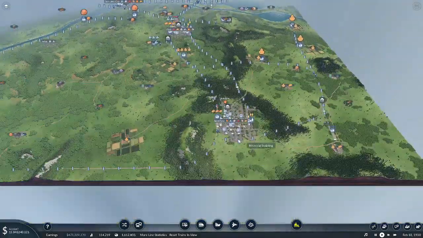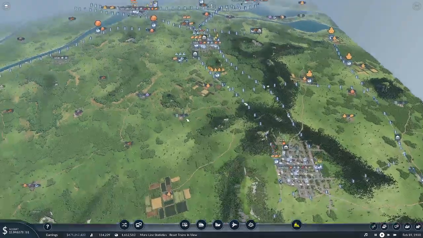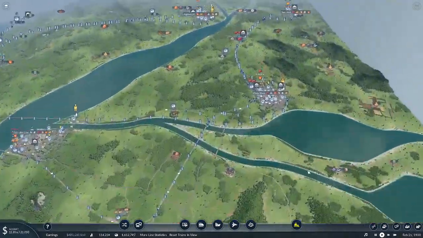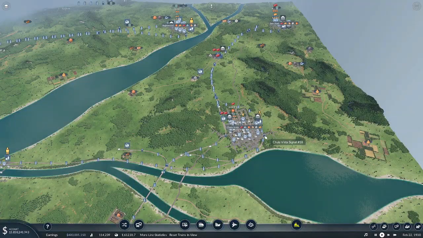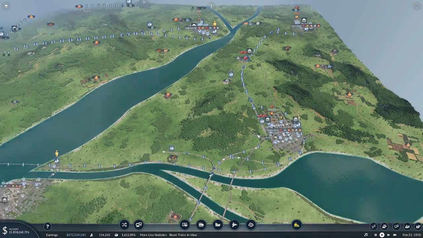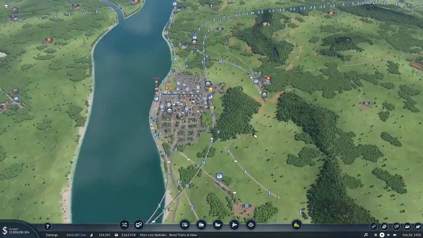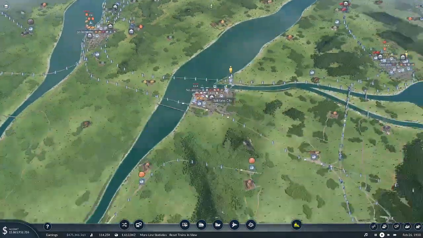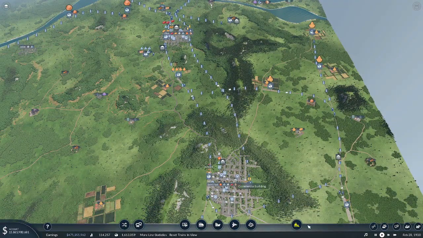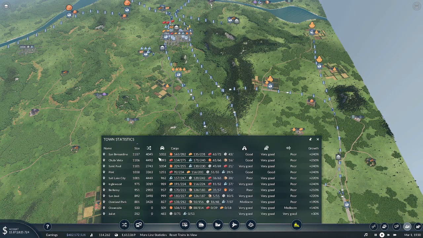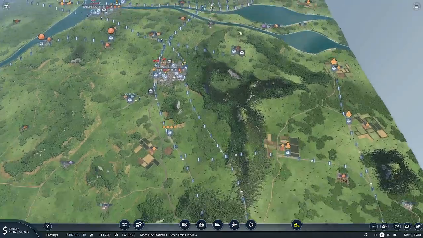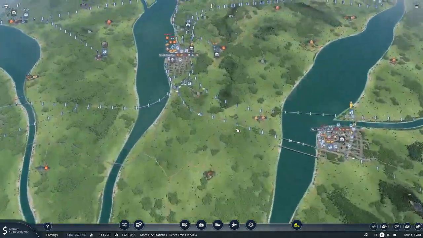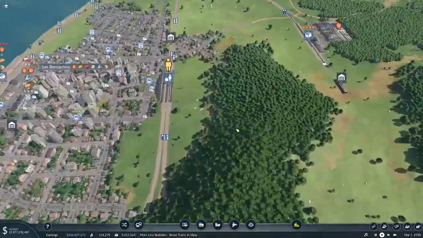I think our biggest city actually is St. Paul right here. No, it's San Bernardino. But St. Paul is one of the biggest cities too, and so is Chula Vista. So I want to do that. But before we get into that today, I think it's time to get some air travel going. Because San Bernardino is our biggest city, and St. Paul is our 3rd biggest city, Chula Vista is the 2nd. I think what I'm going to do is get an airline going between these 2 locations.